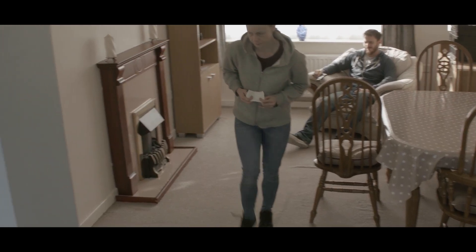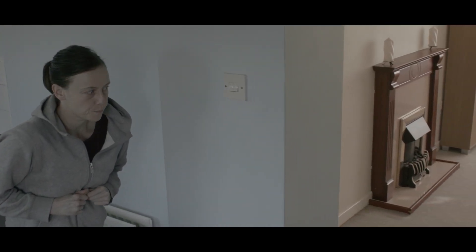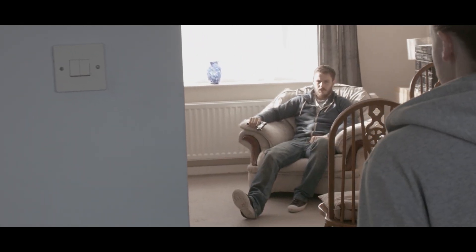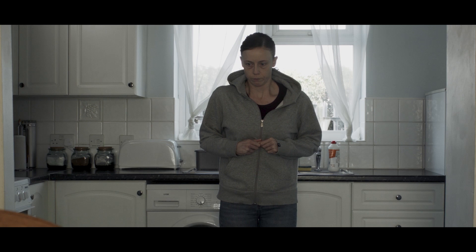Here we've got a wide shot of Mel and Rob, and the camera pans with Mel as she goes into the kitchen area to put something in the bin. This establishes where she is before the shot I wanted to show you — a closer shot of Mel which then develops into an over-the-shoulder wide of Rob sitting in the background on the chair, panning with Mel as she steps out from behind the wall. That small area of bench to the right is where the camera operator was sitting — he had to sit on this tiny little area just to get that shot. I love these kind of shots that develop from one thing into another, and I tried to get as many of these into the film as possible rather than just generic wide, close, and mid shots.